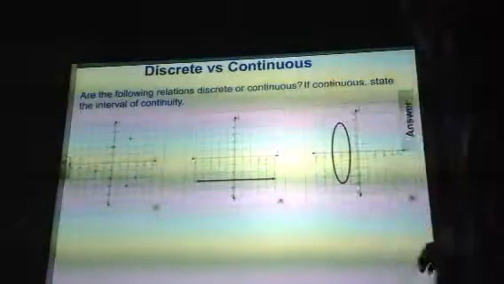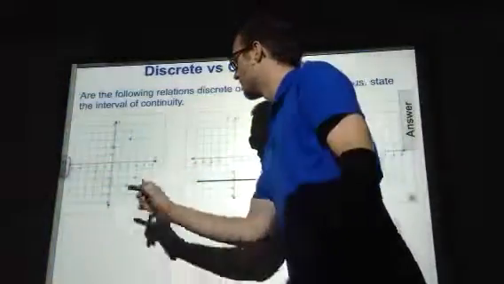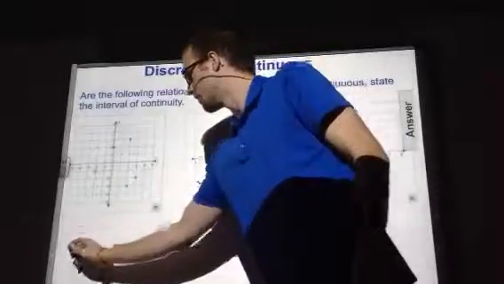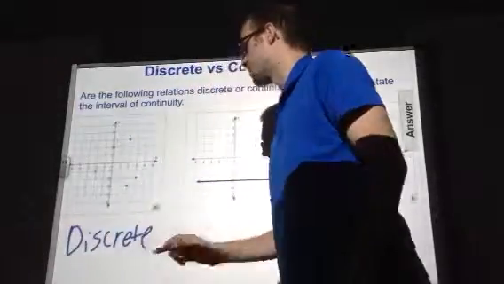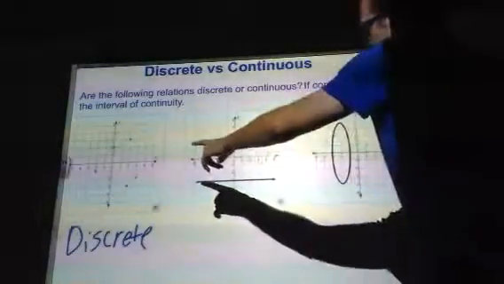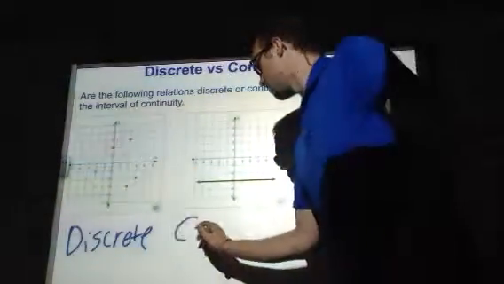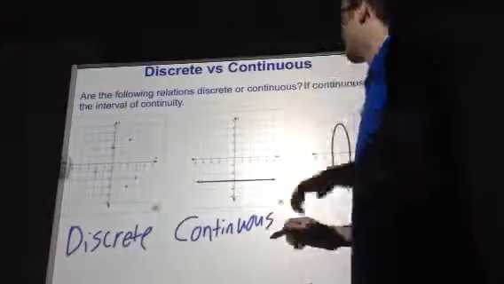All right, discrete, continuous. Now we're looking at a graphing situation. Right here, these are distinct points, and if they're distinct points, they're separate values. We're not looking at everything in between, so those are going to be discrete. Here, we're looking at all the fractions on this line. We're looking at every point on that line. So our options are continuous from one value to another value.